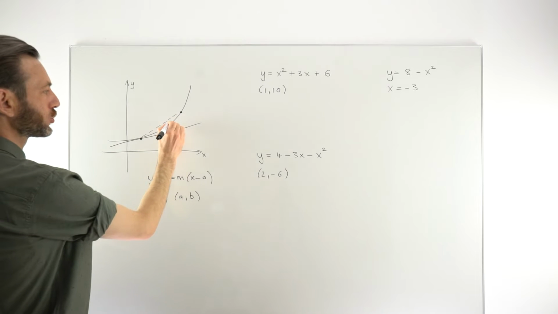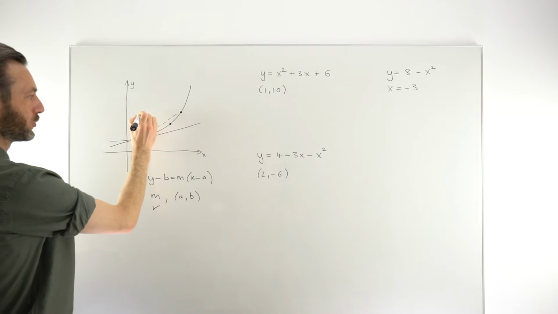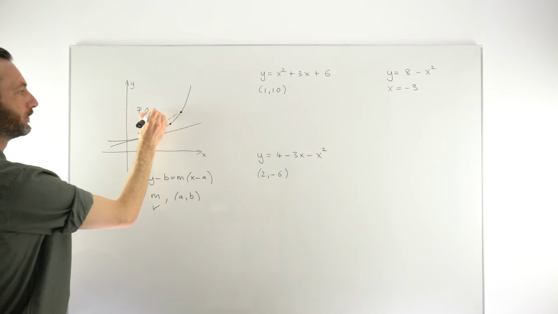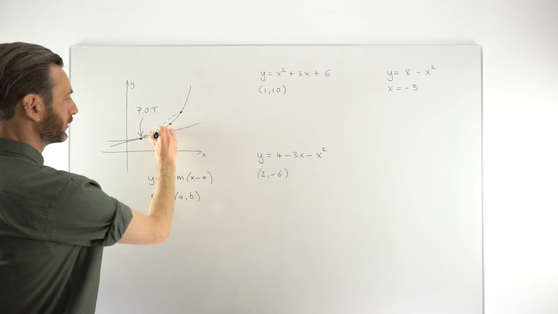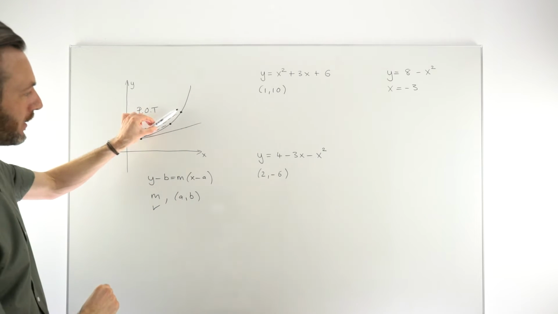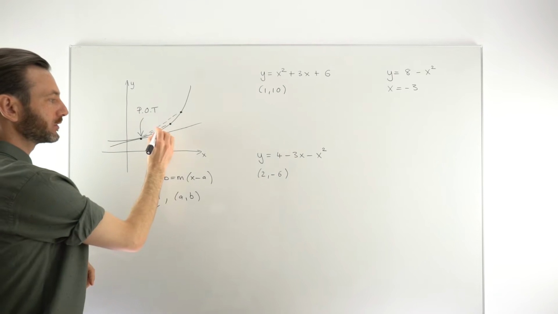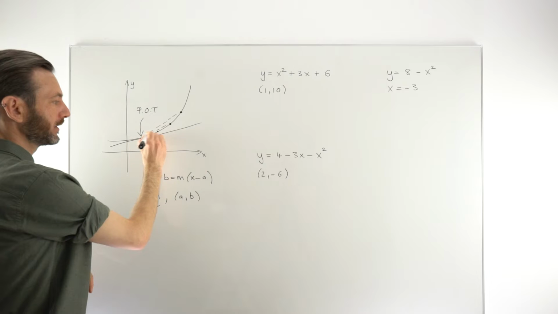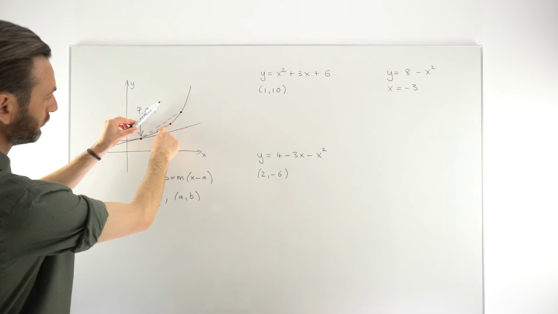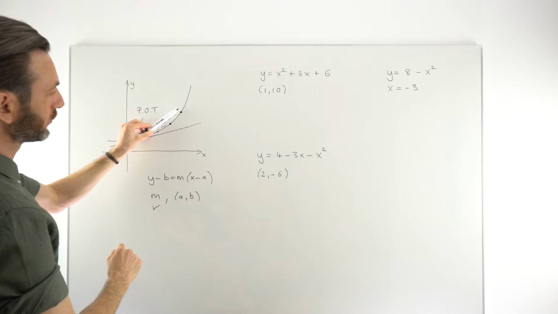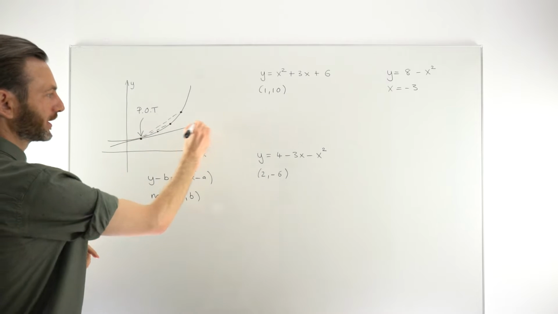But if you imagine starting to shrink that point back towards our point of tangency, this, remember, is our point of tangency here. If you shrink that back, and let me quickly put on another construction line, you can see that that second line is a little shallower than the first one, so it's starting to approach the gradient of the line that we're interested in. If you shrink it back even further, then it would be even closer. It's a little difficult to show in the diagram, but as that point shrinks back towards the point of tangency, the gradient of our little lines starts to approach the gradient of the tangent line.